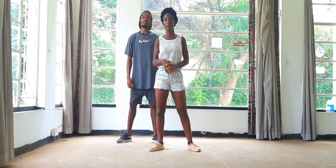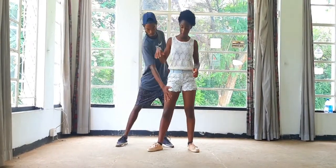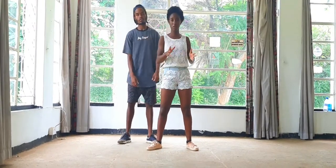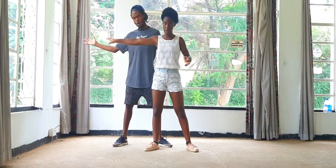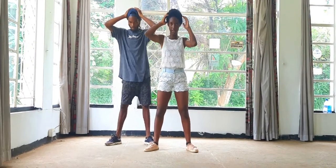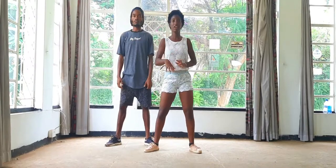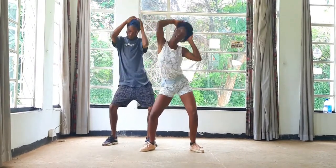Taking over from Afro, we're going to do a grab and release. He's going to grab my thigh, I'm going to grab his wrist, then we're going to release, same side. It's a quick movement. Then from there, you hold your hair, then you swing your hips twice in the right direction. So you hold your head and then you swing right.